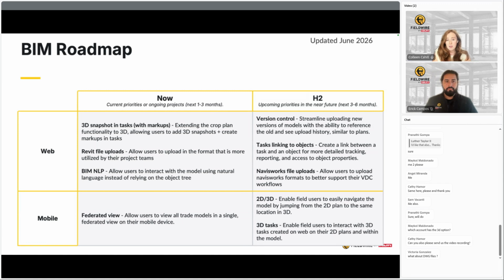Eric also showed creating tasks in the model. Today, those don't have any relationship with the objects directly, but we know that lots of our customers want to be able to report on not only tasks, but specifically how those tasks relate to things in the model.